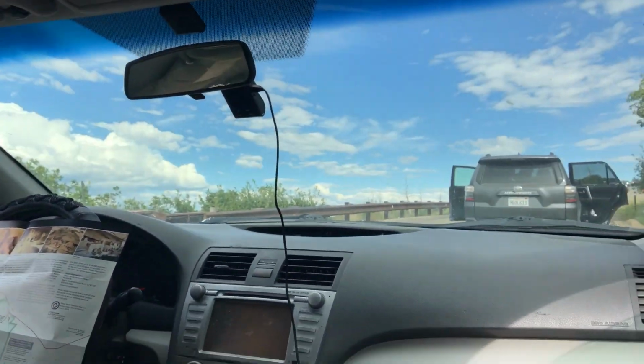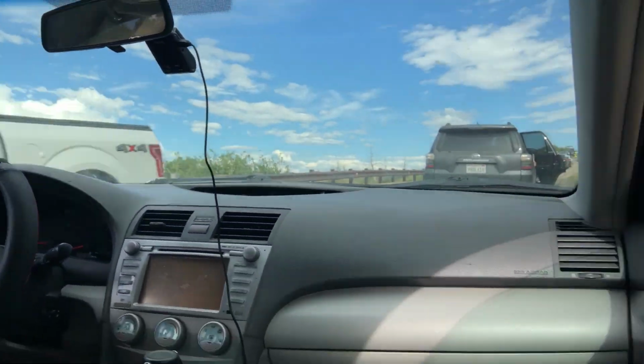Now what's happening here is there's construction going on. Basically it's a 2-lane highway. They have to close down one of the roads and let cars pass in one way before opening it up for the other direction. You know, the guy with the sign that says stop slow. That's what's happening here. So just be aware of that.